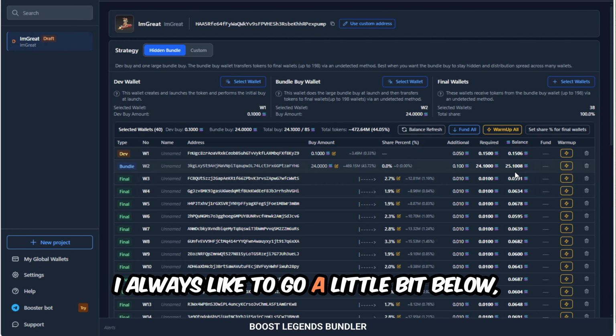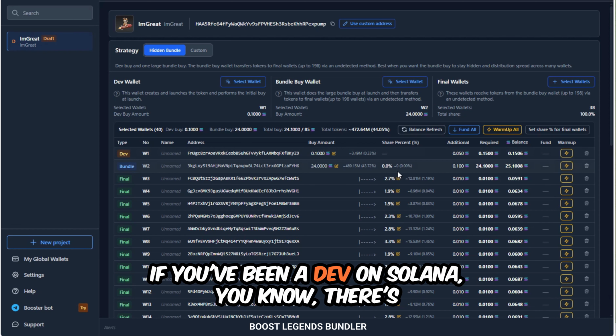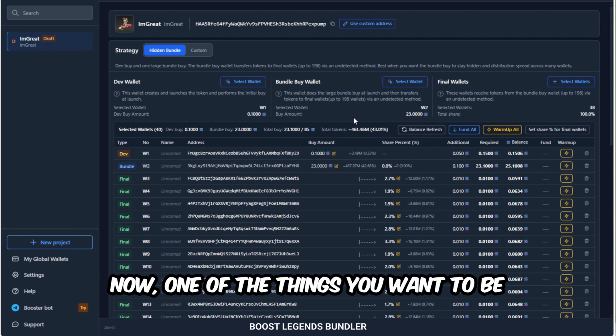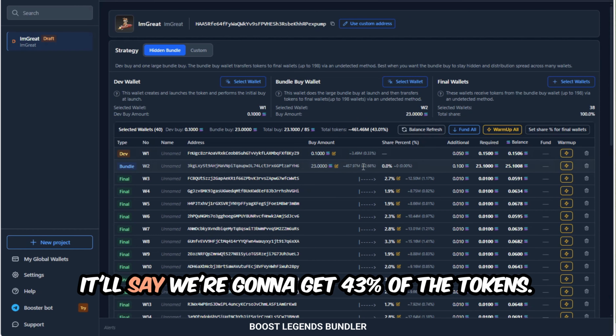I always like to go a little bit below what I have in the wallet, just to avoid any weird Solana errors and things like that, right? If you've been a dev on Solana, you know there's some weird stuff sometimes. So I usually give it a little sol, or even sometimes 2 sol difference. Now, one of the things you want to be aware of when you're doing your launch, right here, it'll say we're going to get 43% of the tokens.